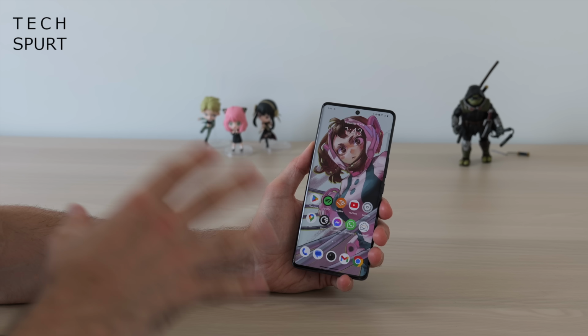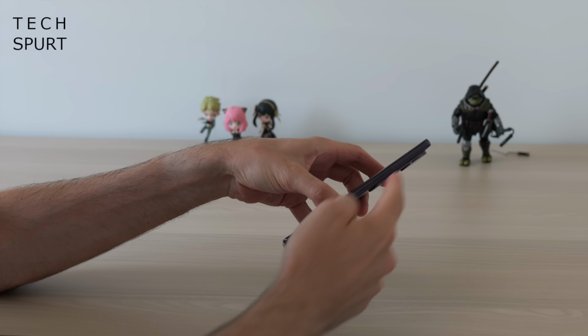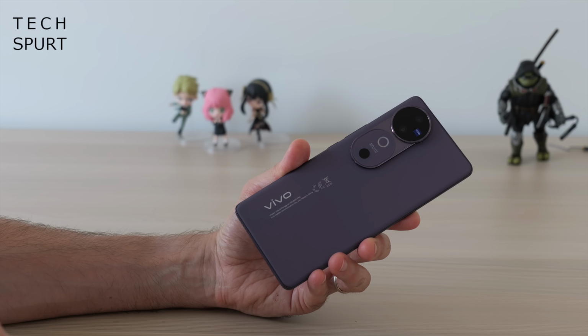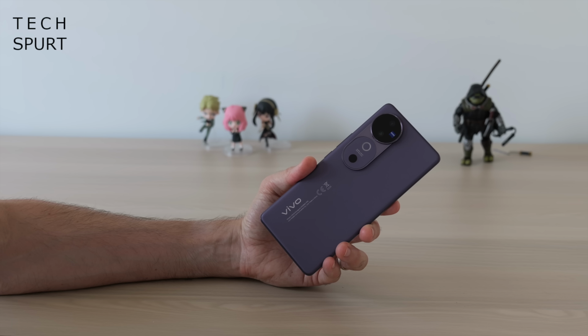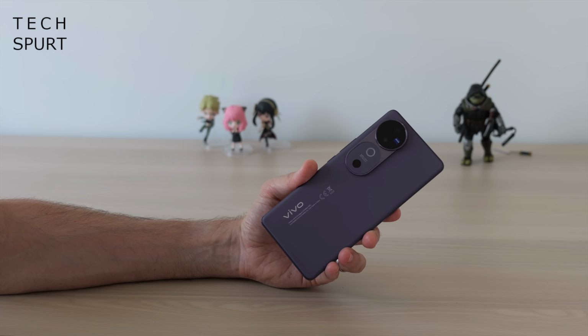And like the Pro, the Vivo V40 does feel quite premium apart from the plastic frame, sadly no metal there. But apart from that, it looks rather smart, aesthetically pleasing, and it is available in a handful of colours as well, including this rather lush purple effort. You definitely get a better selection of colours here, including the likes of peach and blue, and some more sedate affairs, the likes of white, if you don't want to pack something too bright and colourful and joyous into your pants.